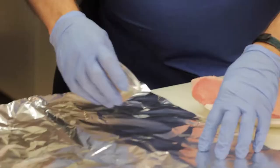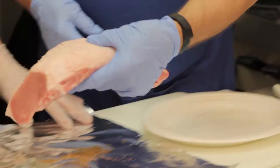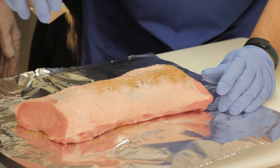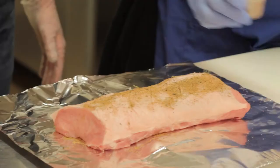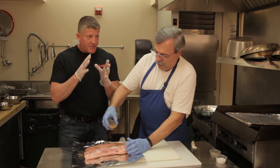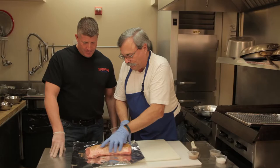Next thing we're going to do is take some of the dry rub and put it across the bottom. What is in this dry rub — is this your secret ingredient? This is my secret ingredient dry rub. I developed it about three years ago for our chicken barbecue, and it turns out it works on a lot of different things. Use it very sparingly because it has a tendency to be a little powerful. When the recipe appears on the website, we'll call it Geo's Dry Rub.